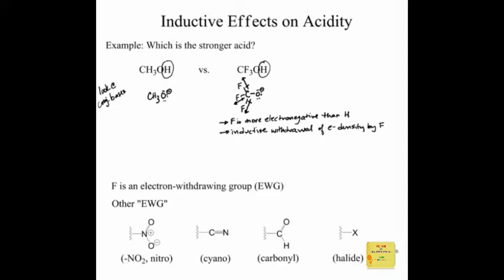Okay, now here's the tricky part. Is that a good thing for the negative charge, or is that a bad thing for a negative charge? Typically when I survey my students on this question, I get about a 50-50 split. Well, let's think about what it means to have a negative charge. A negative charge tells me that there is an excess of electron density on that oxygen. That's not a good thing. It would rather be neutral.